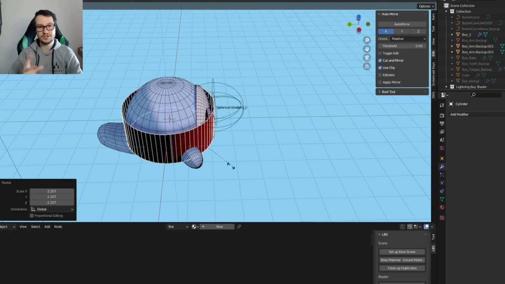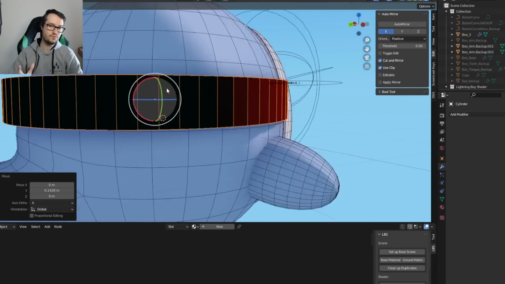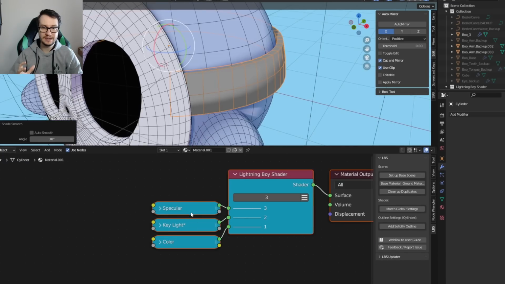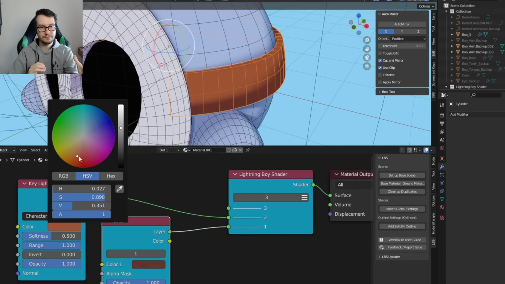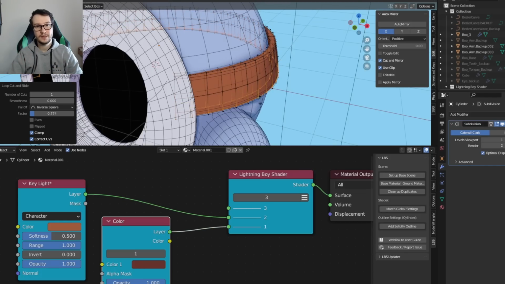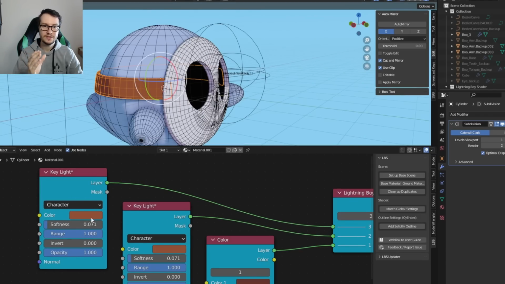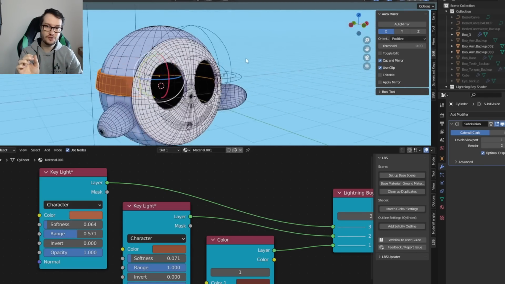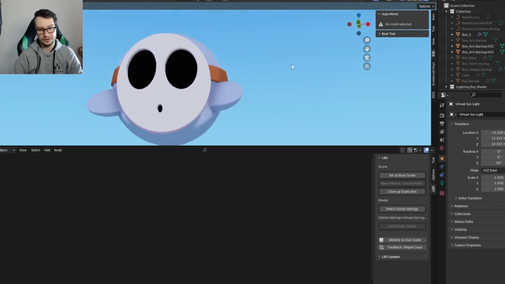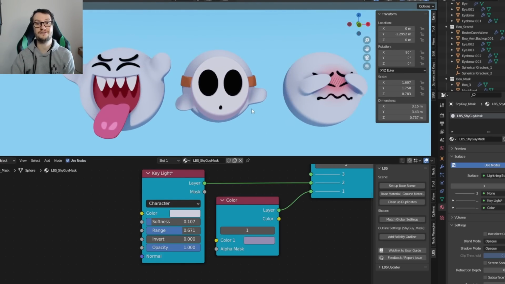And here I'm just creating the little headband around the head. One little detail: so far in the scene, every character only has 2 tones, a dark part and a bright part. But when I was looking at the little headband, somehow I felt it was a bit empty. So it's the only part that has 3 tones. I just duplicated the key light, gave it a brighter color, and changed the range a bit. And then I thought it looked cool. So here I had all 3 characters and I was ready to work on the environment.